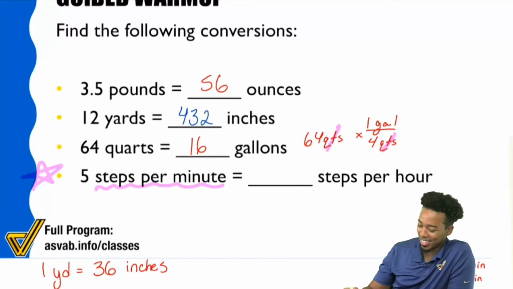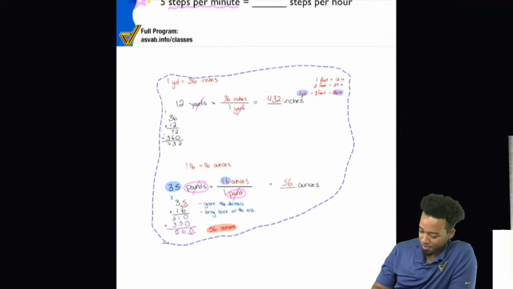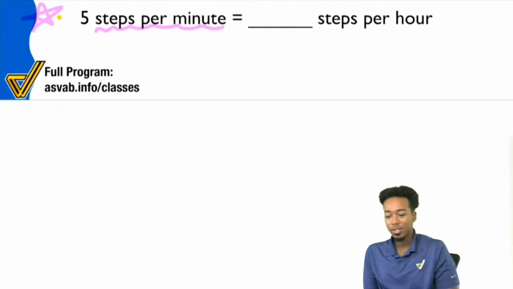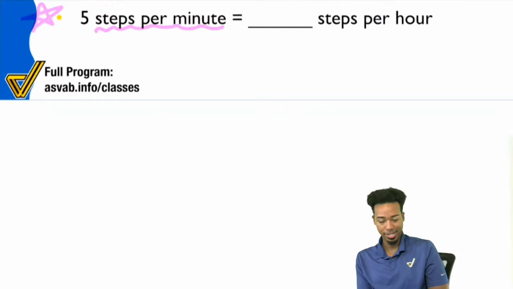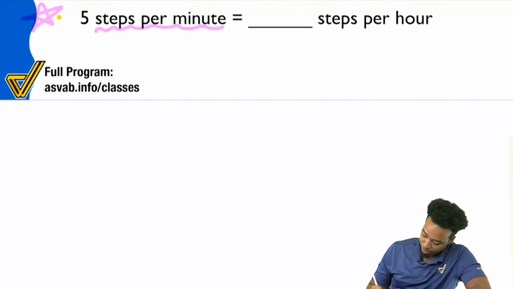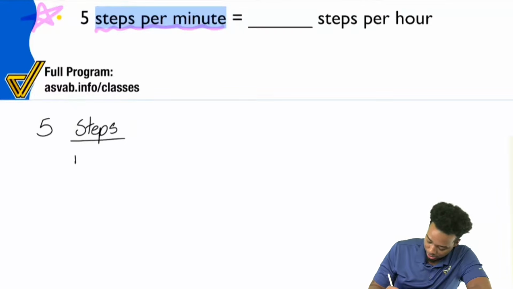Let's go ahead and take a look at it. We got it. Let me go ahead and just take all of this here and just move it on down for a brief moment. Let me give me the space that I need to use to work on this. So 5 steps per minute. So here's what this looks like, everybody. When you look at the steps per minute, let me make sure you know what that actually means. 5 steps per minute looks like this.